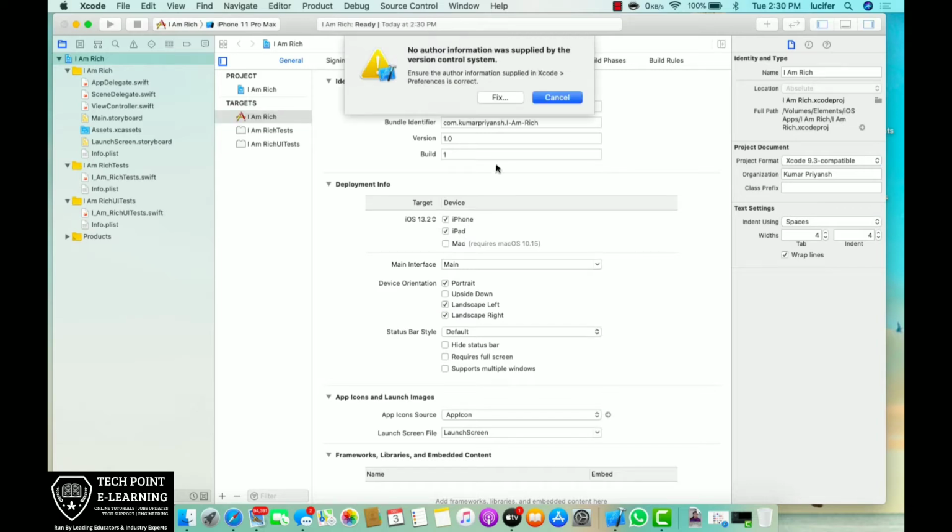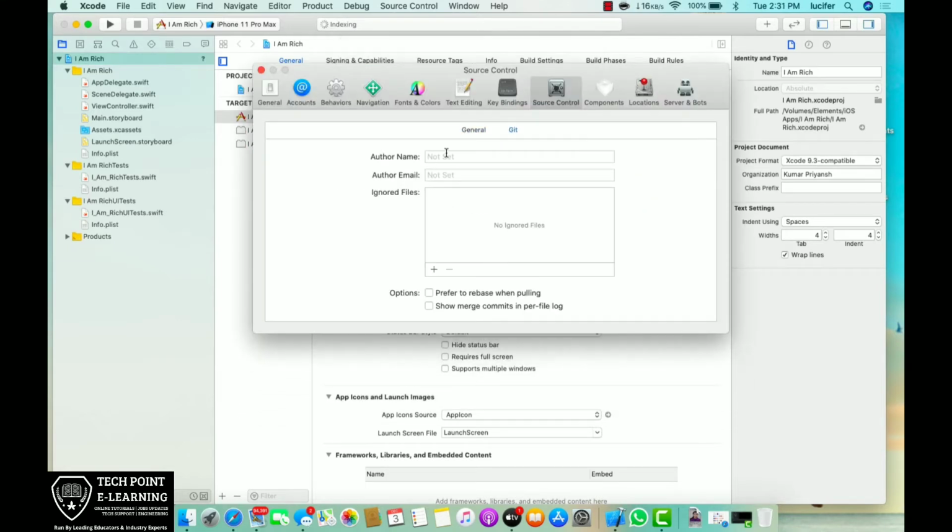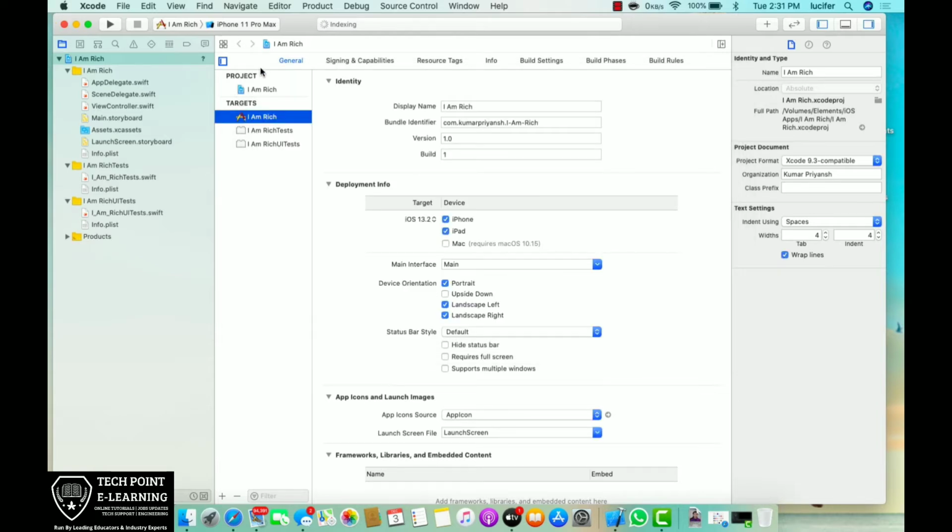Okay, it says no author information was supplied in version control system. You can go ahead and fix that and give your author name as your own email, but I'm not going to give that right now. We will take a look at this later.